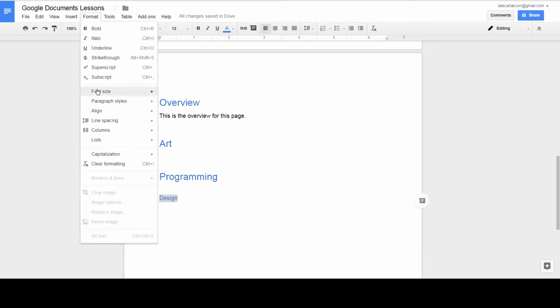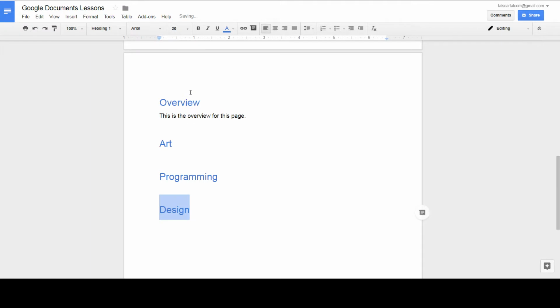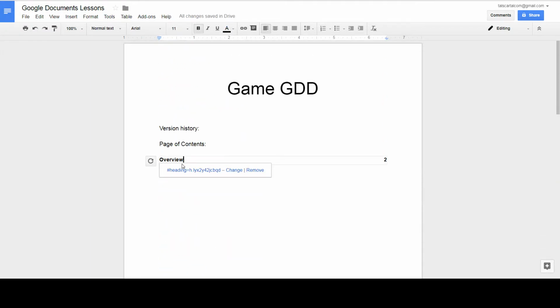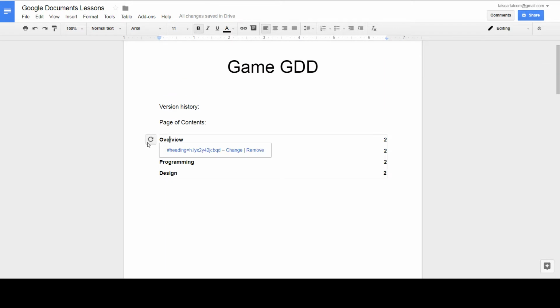So I'll go format this last one, and this will be heading 1, apply heading 1. Then all we have to do, because nothing shows up here, is hit this update table of contents button, and it will just automatically add things and identify where things are. Now, I believe if this is pushed onto another page, you still have to update it. It won't automatically update unless you hit the update button.